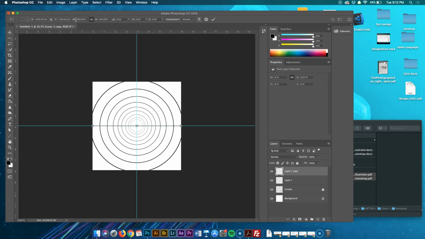What we're going to do is, while this is connected, again, we have this at the 1200 point. We're going to uncheck to make sure they're not going together. So if you have this checked, they're going to be proportionate or not proportionate. We're going to take the W for the width to 130%. You know what? I'm going to take that to 140%. As you know, it's making it a little bit larger than the selection. That's okay. We're going to hit the check mark for confirm. We're actually going to do that Command T again. And we're going to rotate 22.5 degrees.